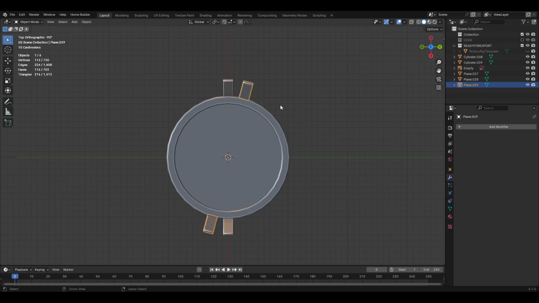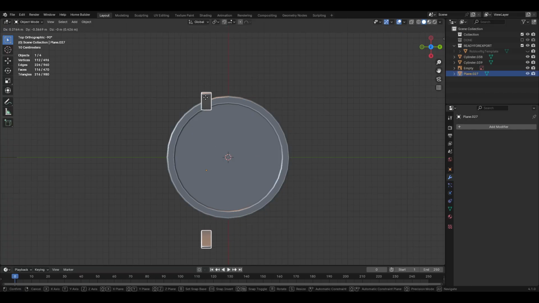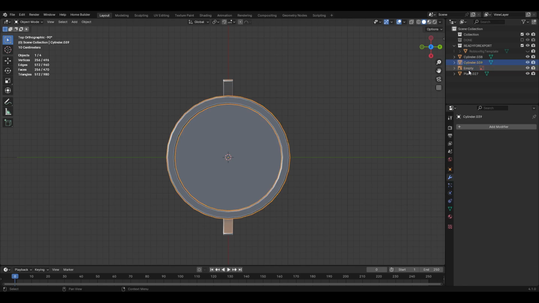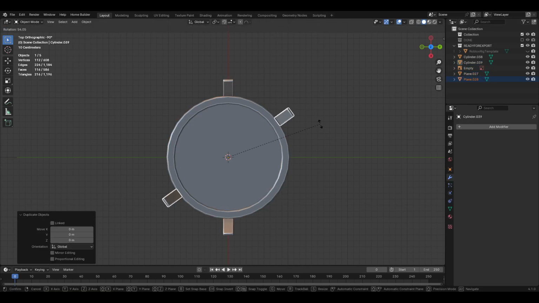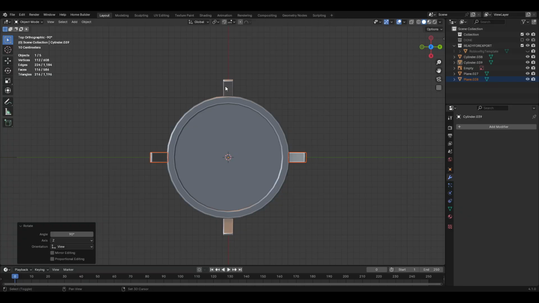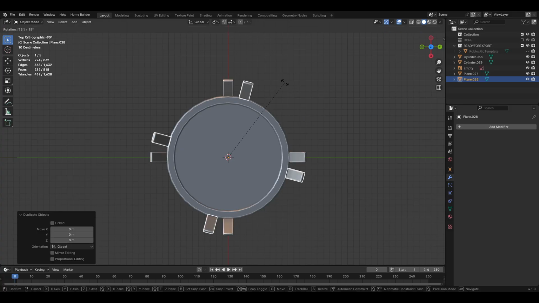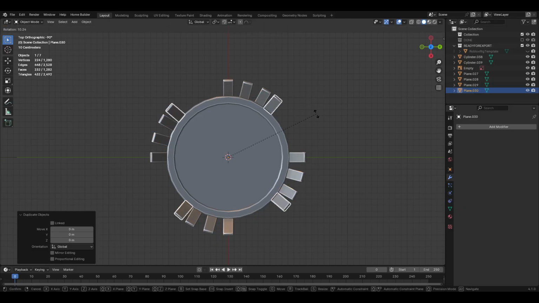Actually, I just thought of an easier way to do this. Okay, just making sure that that was by itself. So if we just do that, 90, then we can grab these and join them. And then we can rotate them at 15 at that point. That's going to make this process a lot faster.